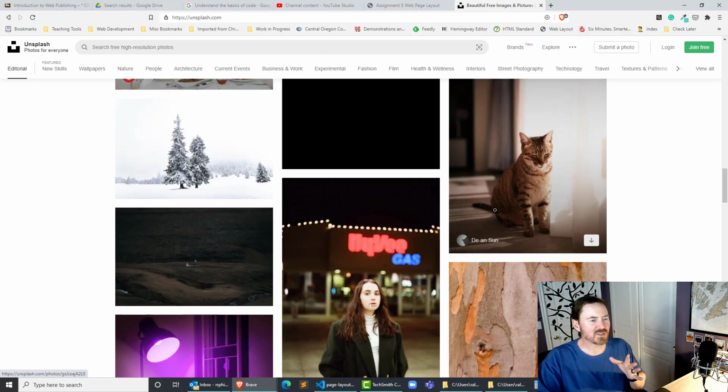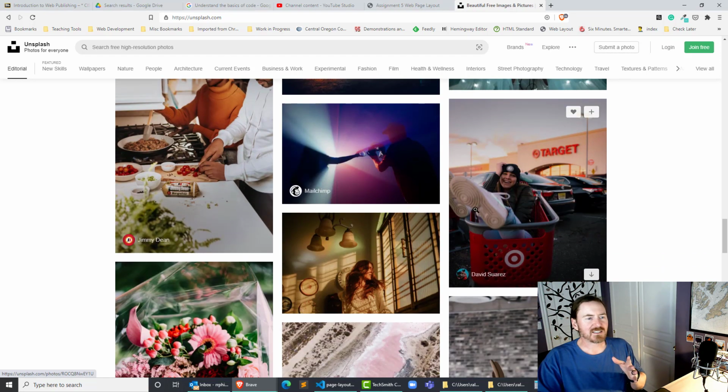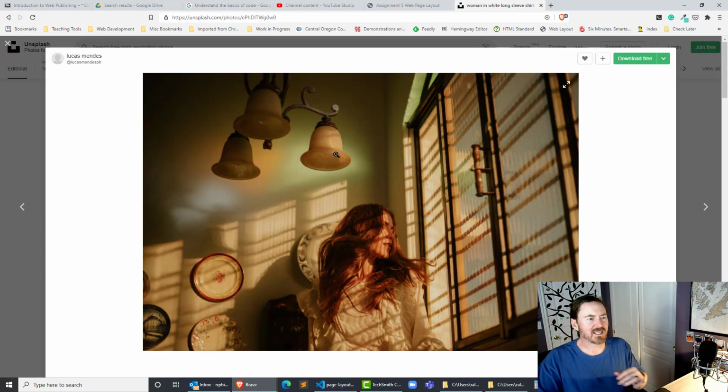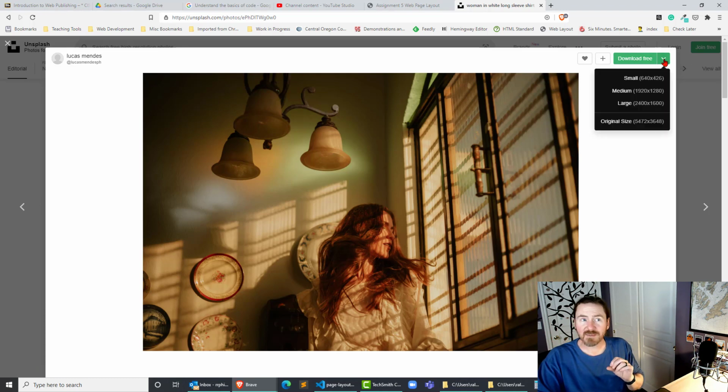Now, when I find a picture that I want, okay, say I want this picture of the woman looking through the window here. Say I want to get this picture. I'm going to go ahead and click on it, and that's going to give me the focused in picture. And then up in the top right corner, I see this download. I'm going to click this little drop down for the download. And I think for our purposes, to make things a little bit simpler, I'm going to choose the small version. I'm not worried about these file sizes or the dimensional sizes up there. I'm going to get small.